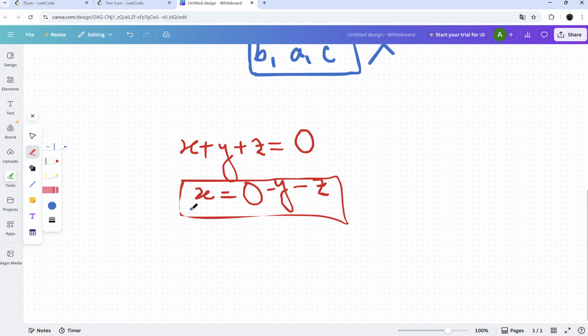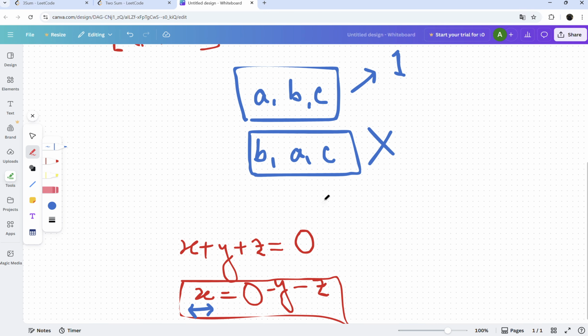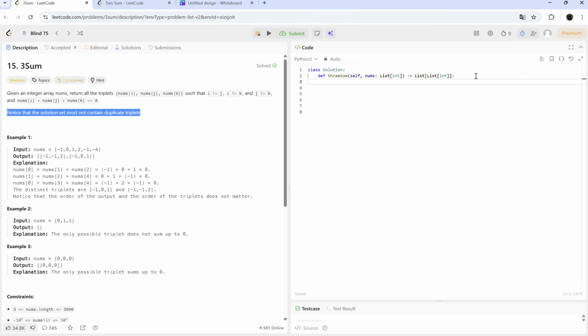If x is present in the dictionary, then we would mark its presence, and if x is not present, we'd include it in the dictionary. So let's go ahead and try to solve it programmatically, and I'll try to explain at each step why I am doing certain things in the code.